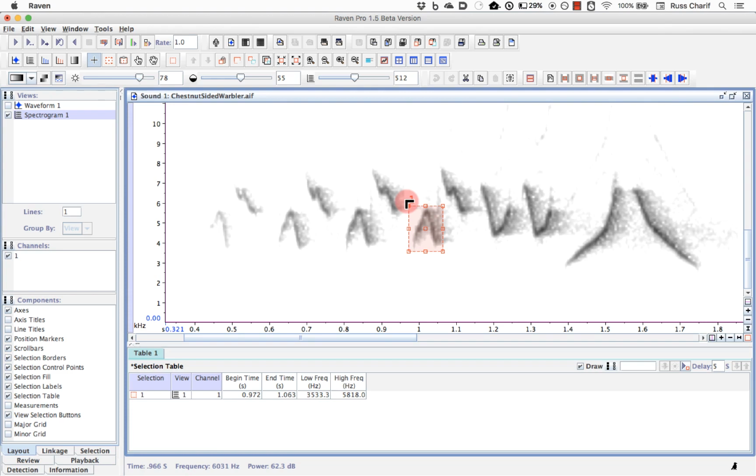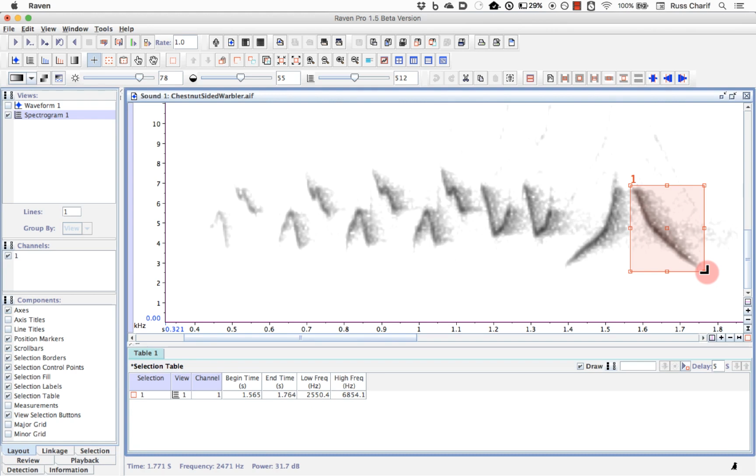If you want a selection to persist, you must commit it by pressing Enter immediately after you finish drawing the selection box. So if I redraw this selection around this last syllable, when I press Enter to commit, the selection border changes from a dashed line to a solid line.